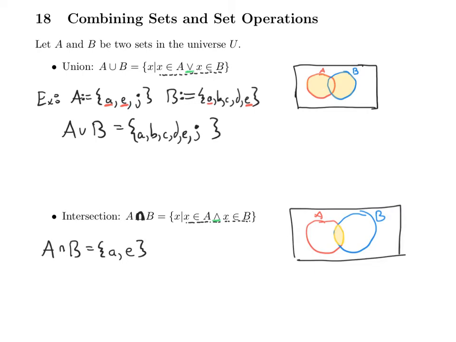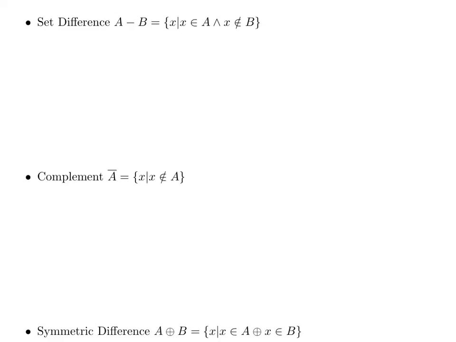Let's continue on and look at a couple more operations. So here we go. This is the set difference. So it's set A minus set B. And I do want to point out, we are using a minus symbol here. Remember, there are so many concepts in mathematics, we have to reuse symbols. So we know that this means set difference because it's between two sets. That's the way to tell.